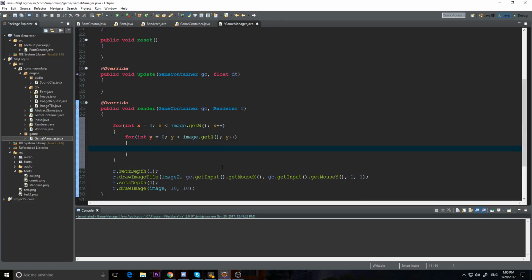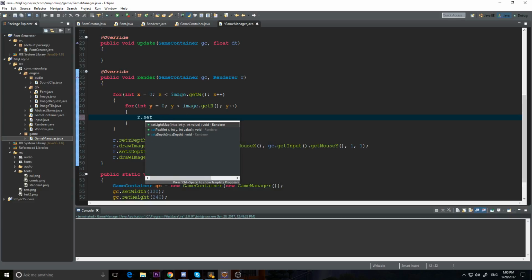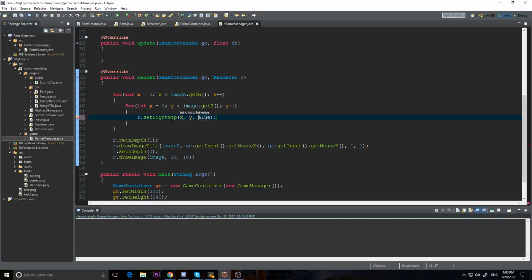Alright, so what we need to do now is I'm going to actually do r dot set light map xy is equal to image dot get a pixel, not class, x plus y times image dot get width. Alright, so now this will render a light map of image 1, which I forget what image 1 is.